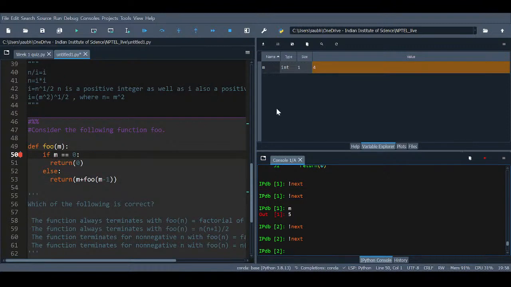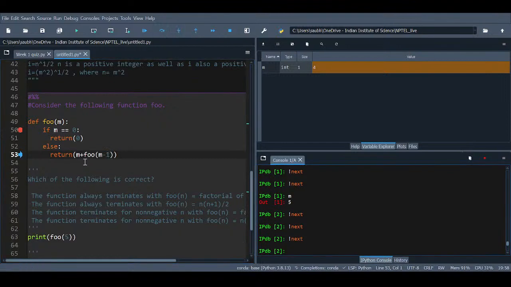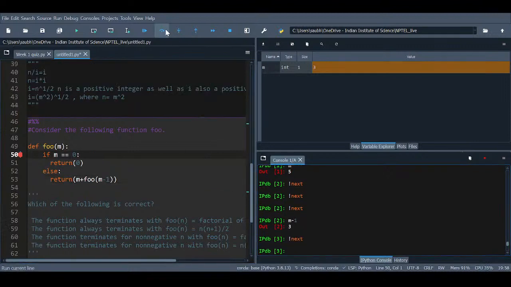So this is a recursive function. Again the function calls foo with m as 4. Now when m is 4, it is not equal to 0, so it will not return 0. Again it will call m minus 1, which becomes 3.